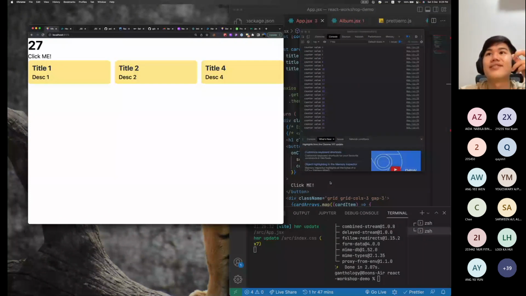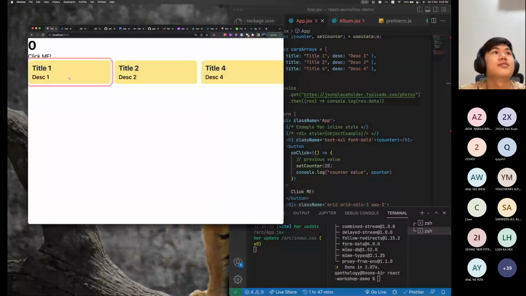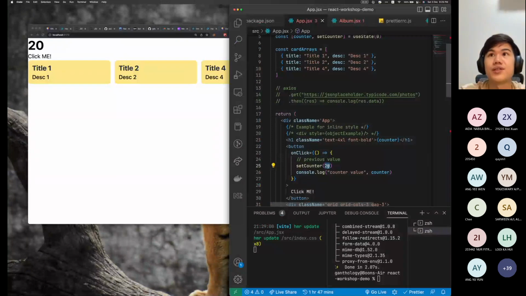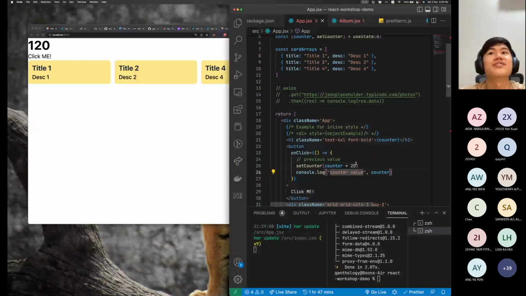Because this is actually what we call the previous value. So if let's say we want to set a new value, like 20, this is possible, like this, then this is fine. But if let's say we are doing counter plus 20, then this is not okay.